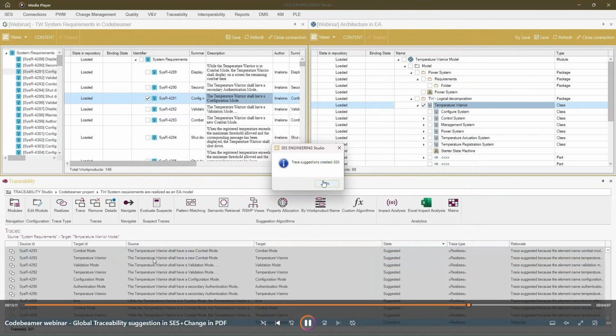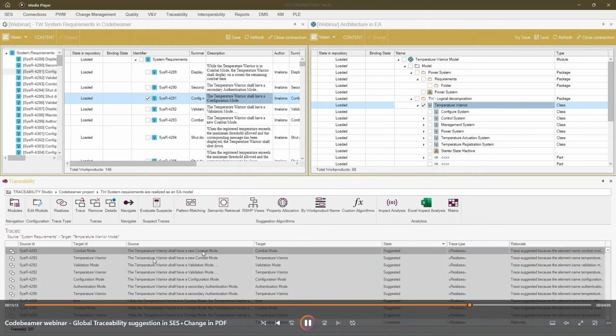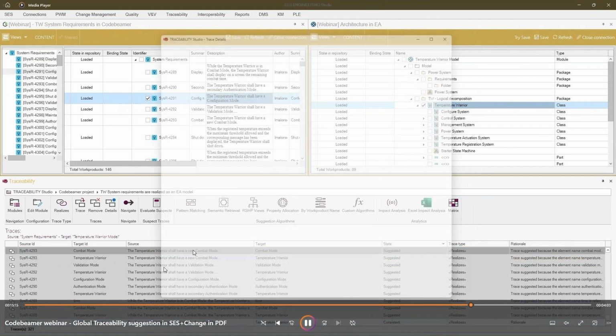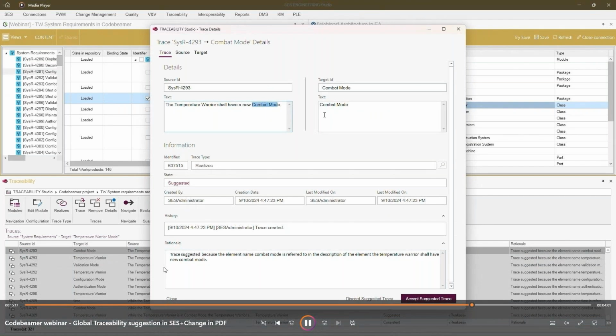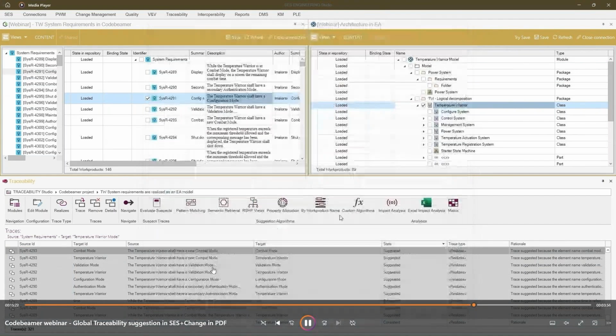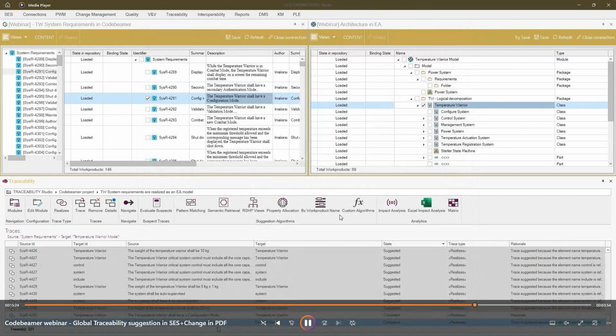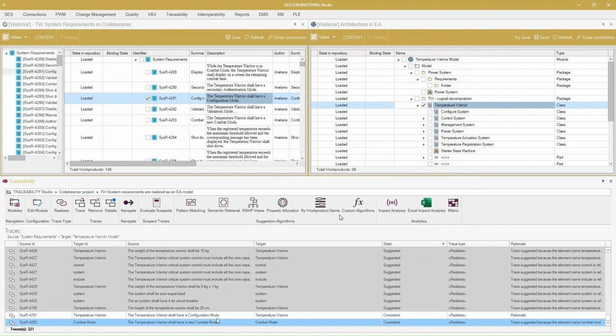If I take a requirement saying that the temperature warrior shall have a mode called combat mode, then the tool is suggesting, okay, please trace this with the mode named combat mode in Enterprise Architect. So these are the kind of suggestions that are offered.